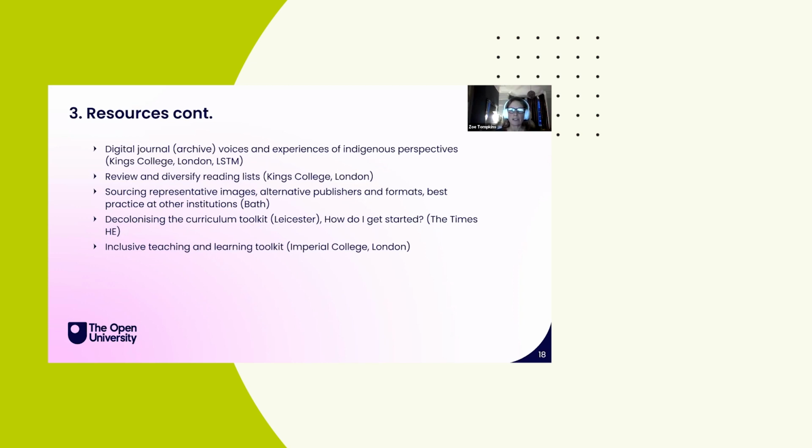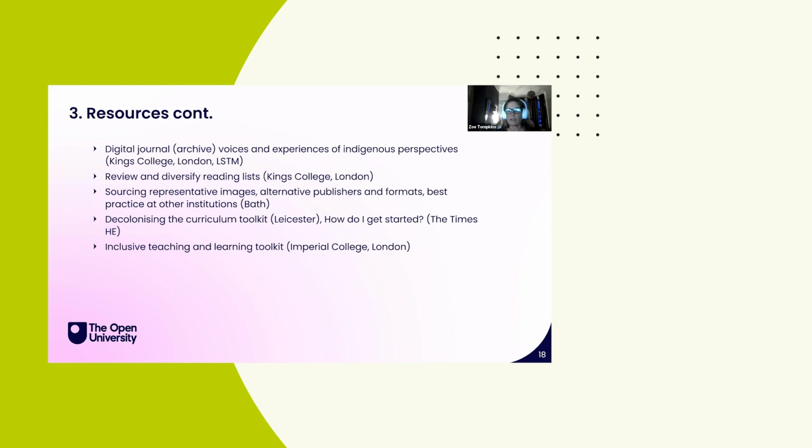Toolkits, yeah, absolutely. Most universities have got a toolkit that can be specific to decolonising or decolonising curriculum. Even the Times Higher Education has got a How Do I Get Started guide, which is like a toolkit. And often these toolkits are talking about inclusive curriculum. We've got one at the Open University. We're on version 5 or maybe 6 even, that are widely available for staff to use. And they're often a prompt to go away and be reflecting on the content and also not just what, but the how as well.